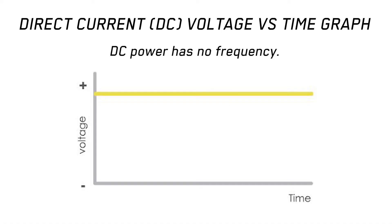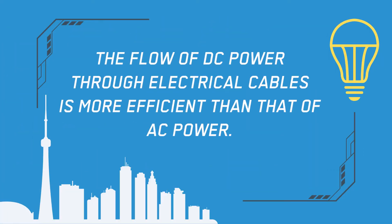This means that a power line basically creates an unwanted or parasitic inductor. This parasitic inductor is charged up and down repeatedly because of the alternating nature of the electromagnetic field generated by AC power. Direct current or DC power doesn't have an alternating frequency, so its voltage is steady and it doesn't charge up and down repeatedly — unlike AC power. And so it doesn't incur inductive power losses. All things considered, this makes the flow of DC power through electrical cables more efficient than the flow of power through AC electrical cables.